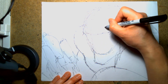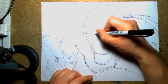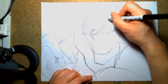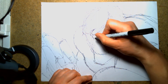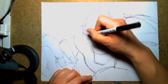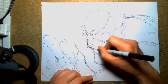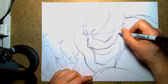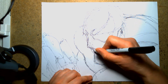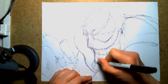All right. His eyes. Venom is a very cool character. He has these giant eyes. He's a very organic looking character. He's kind of a combination. If you took the black costume Spider-Man and mixed it with some semblance of the xenomorph from the Alien films. So I'm going to plan his eyes out there, a little bit of his mouth. And Venom, I was a big fan of the Todd McFarlane, Erik Larsen Venom. And I love the big fangs, the big teeth, the really exaggerated mouth, and just a long mandible and jaw.